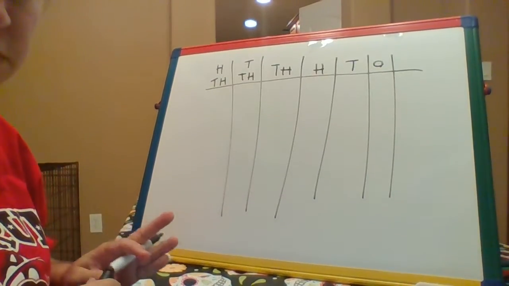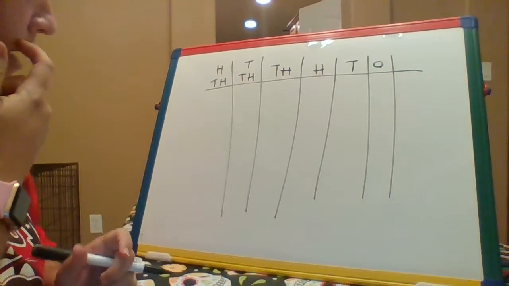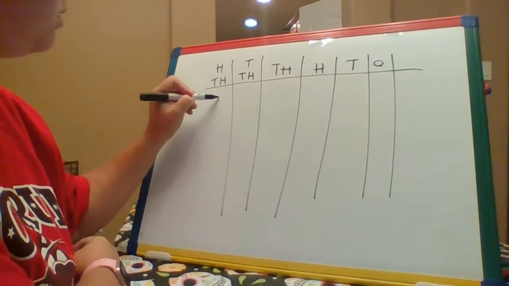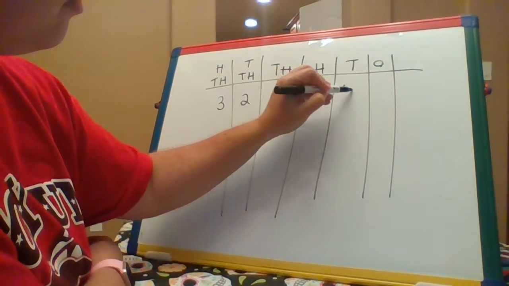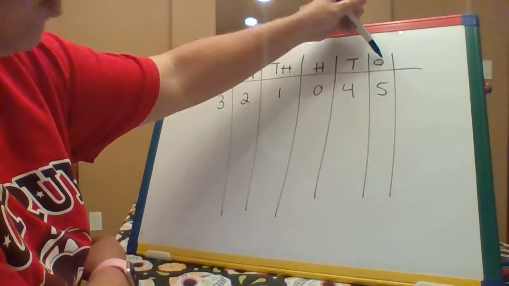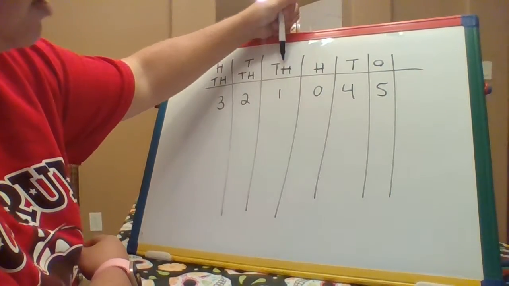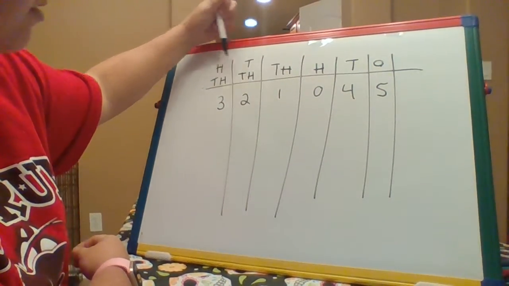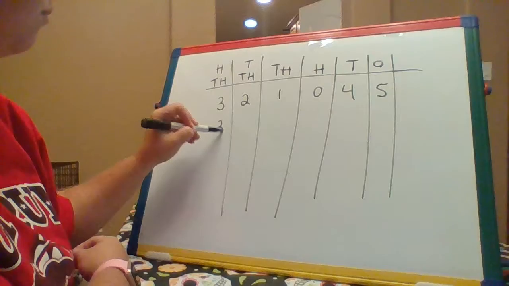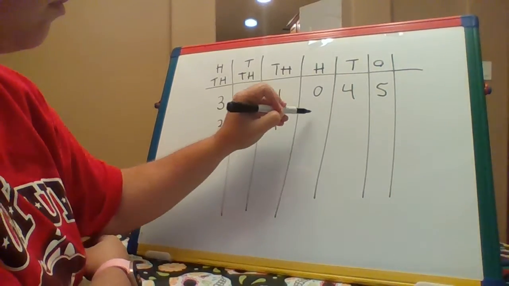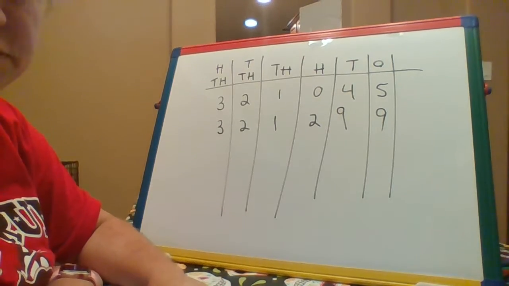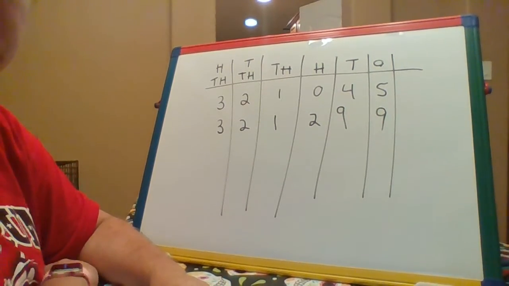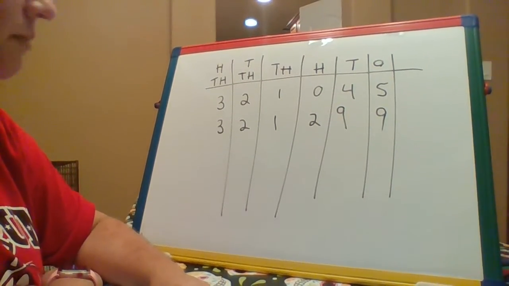All right, the next thing we're going to look at is how we compare numbers. So I'm going to put some numbers in my place value chart. Here I have ones, tens, hundreds, thousand, 10,000, 100,000. All right, so I have 2 numbers. I'm going to stack them in their place value chart because it makes it really easy to compare them.